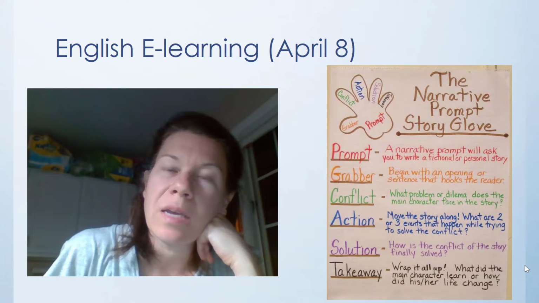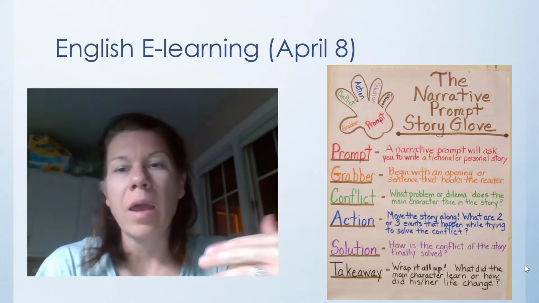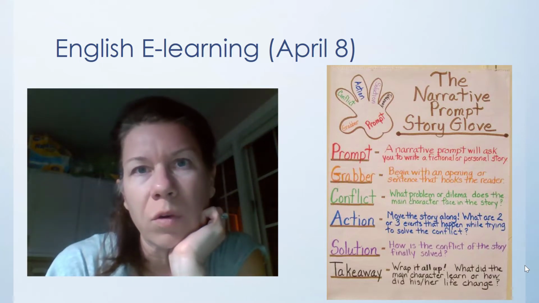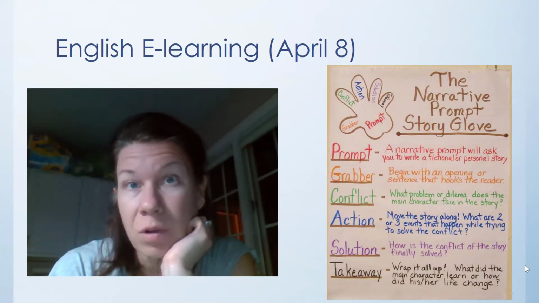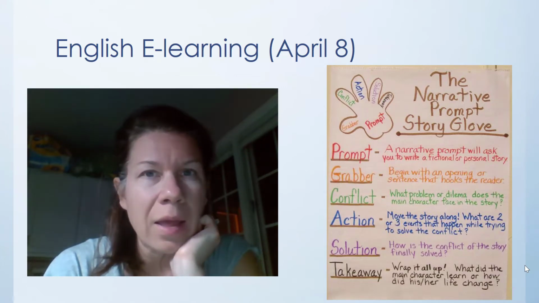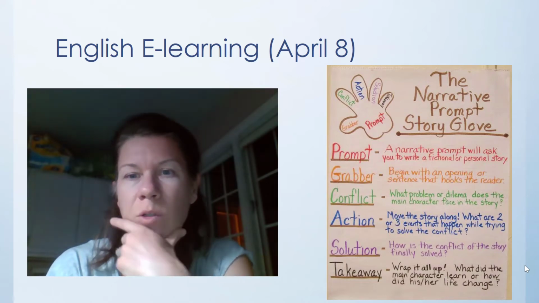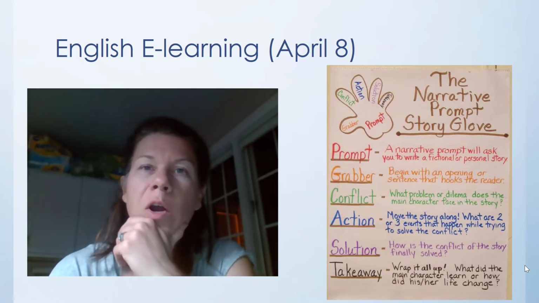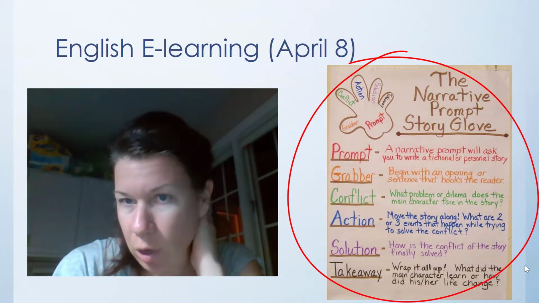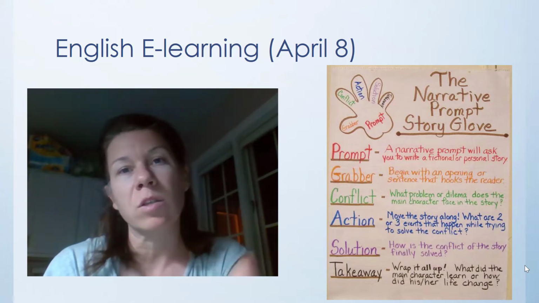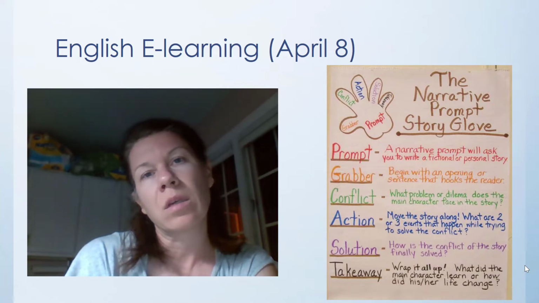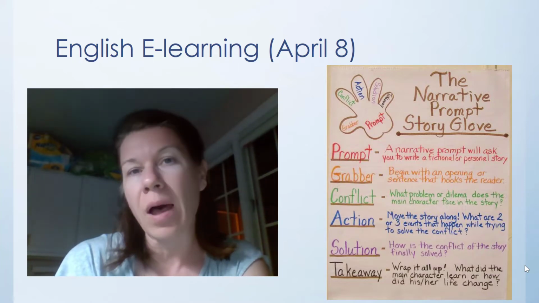I'd like to begin today's English class by reviewing a little bit of what you should have accomplished so far with the rough draft of your narrative pieces. At this time, if you would direct your attention to the chart on the right side of your screen, I'm going to review that chart, and I want you to ask yourself, have I done each of these things in the rough draft of my narrative?